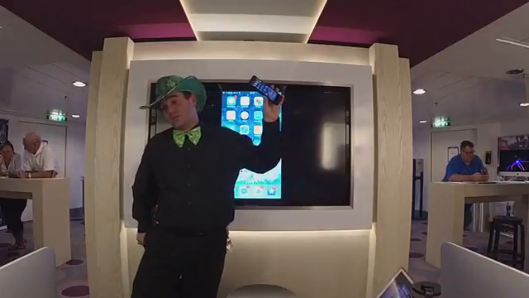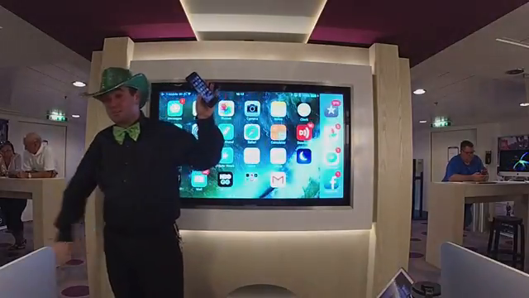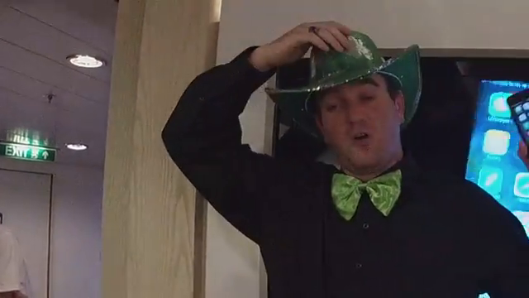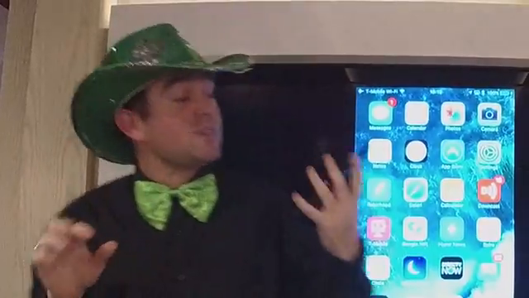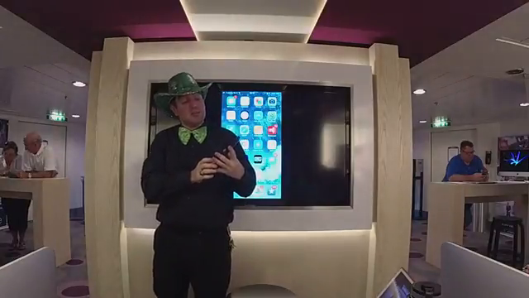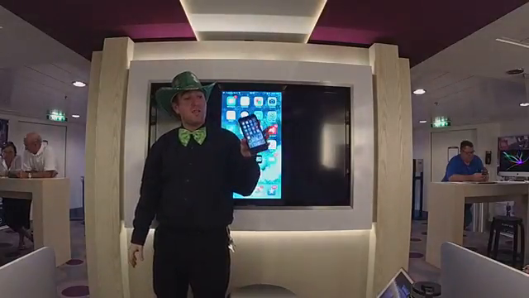So if I take my device, I need you all to go to the home screen where all your apps are, because this always messes up if we don't go to the home screen. You need to be already in with your fingerprint and your code and all that. Are we on the home screen now? Yeah. So what we need to do now is hold down the power button. On the 6s and the 6 Pluses and the 7s, it'll be on the side. On the 5s, it'll be on the top.